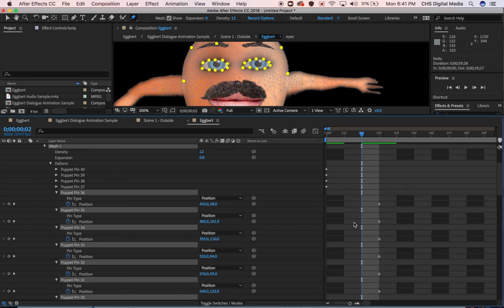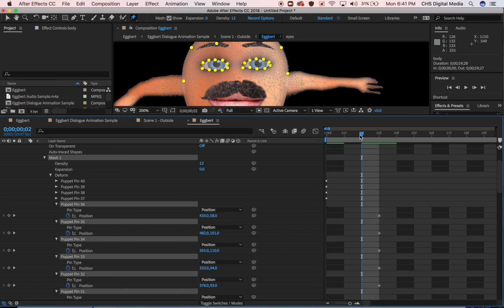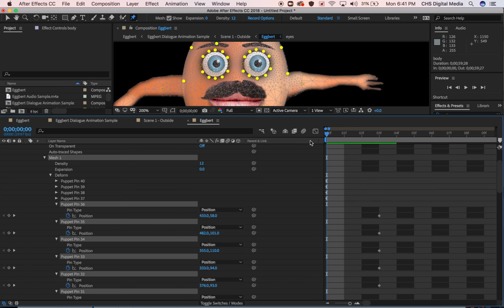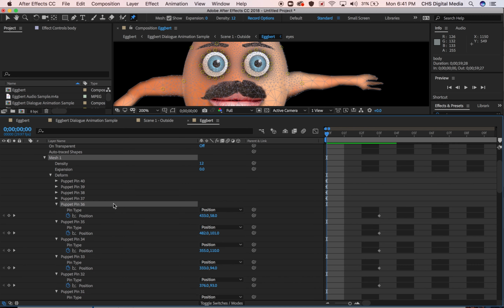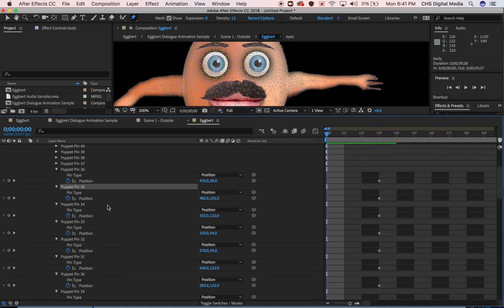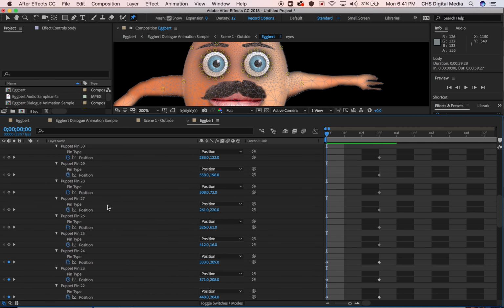Now, this looks confusing, but it's really not. Okay, puppet pin 23. Alright, so actually I think it starts at 23.